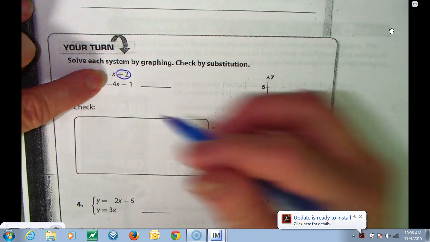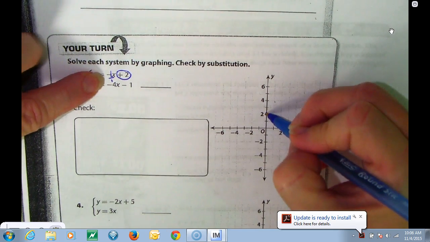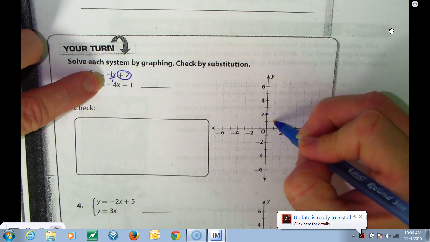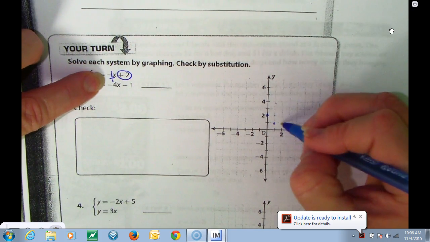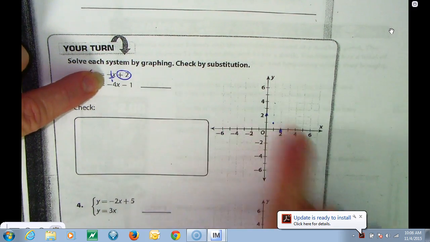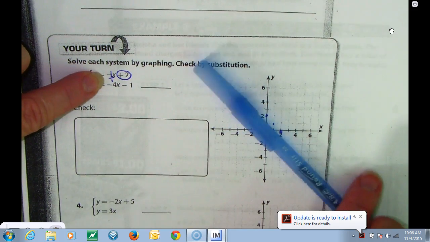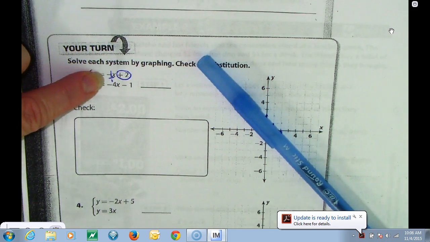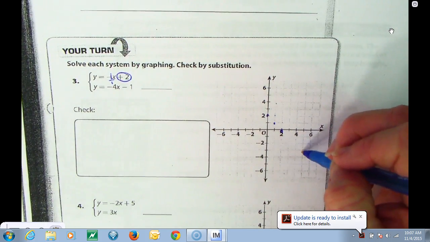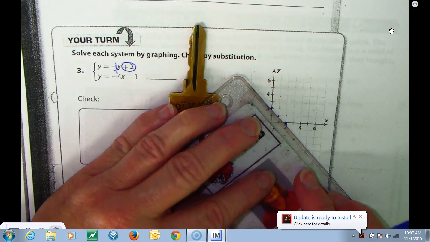The slope is -1 over 1. I got to have a run. I'm going to run 1, down 1. Run 1, down 1. Hey, my slope is negative. Are my points coming down? Yes. Well, I thought I heard no. Okay. And remember, you could go over 3, down 3 if you wanted. Now we're going to draw the line.